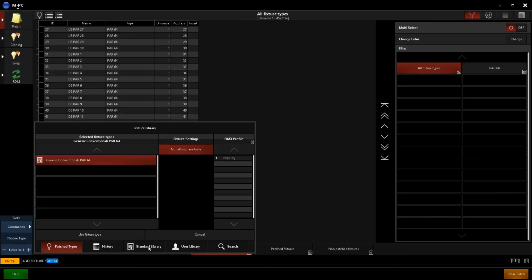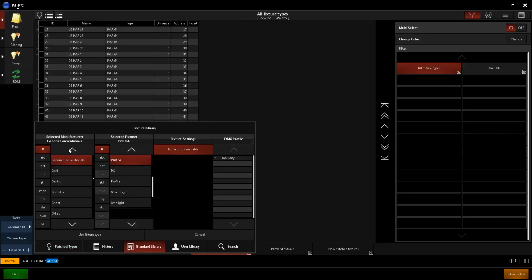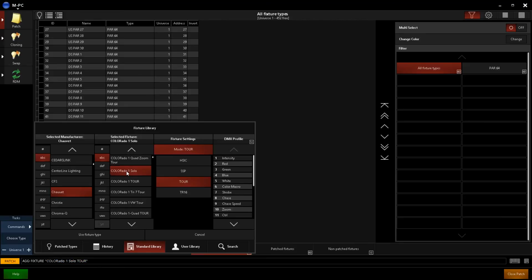Well, we don't want any more of those, so we're going to go back to the standard library, and let's go with a fixture that Brightstar has in their inventory, which is let's do a Chauvet. I'm just going to click it again so I can get to the C's. Chauvet, and we are going to do the Colorado Solo 1. So A, and there's Colorado Solo 1.